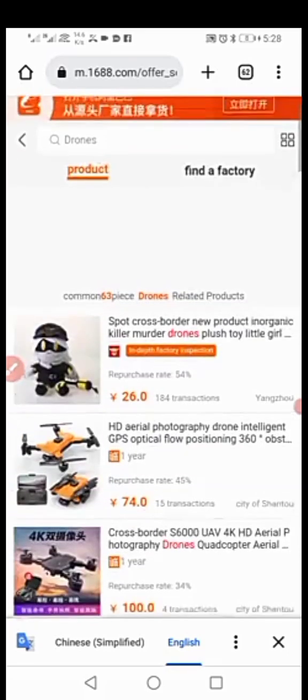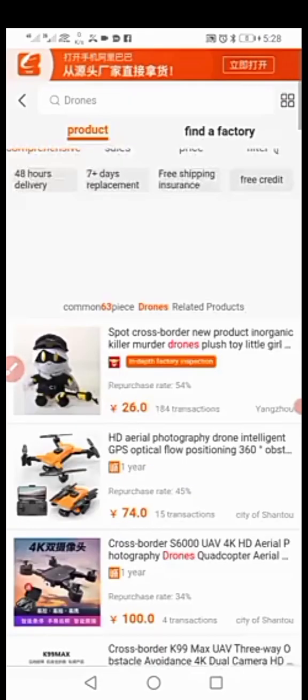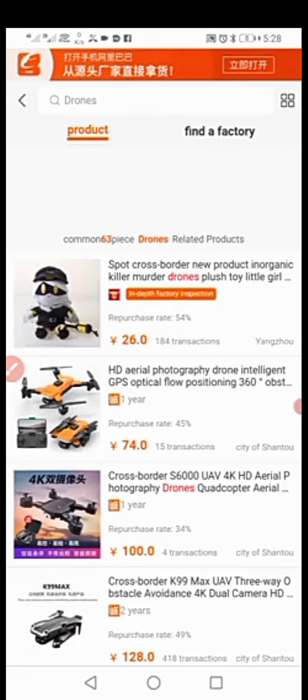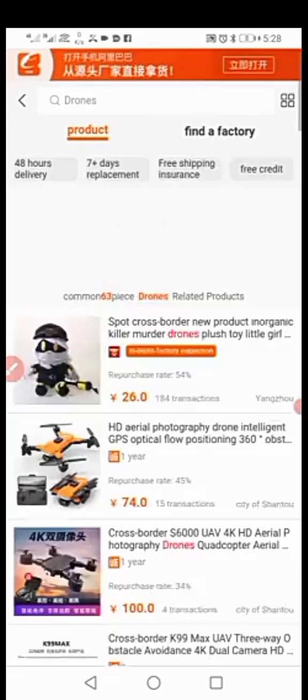There are two methods of searching. You can do this, or you use a photo. I prefer the photo type, and you will know the reason. The photo type or picture search method is more powerful. Once you have the picture, let's assume you see a bag or a drone or anything, you might not even know the source or where it is from. All you have to do is to use the picture to search for the manufacturers that are having the particular product. I'll be showing you an example of how to go about it.